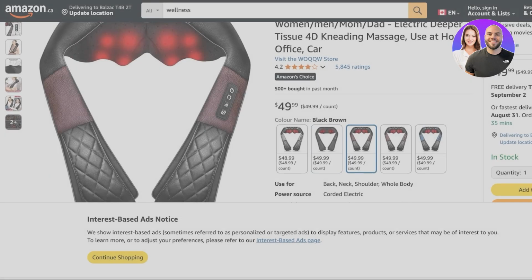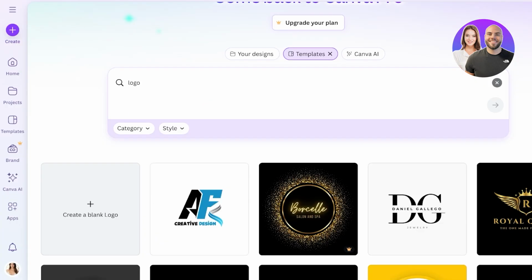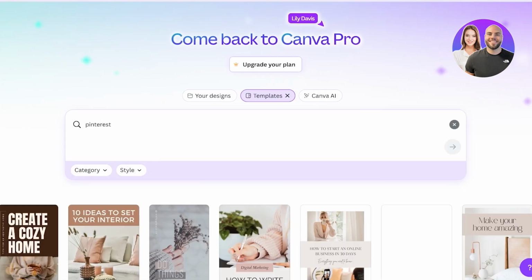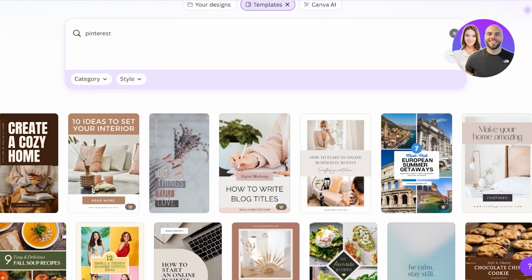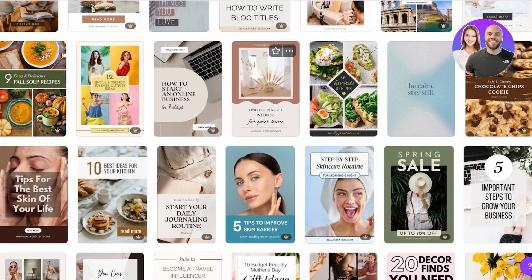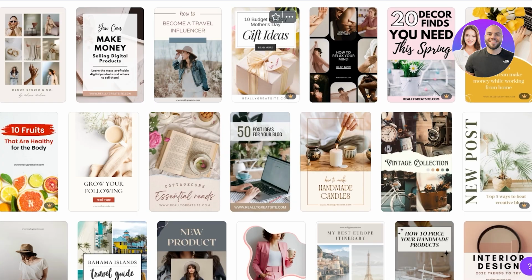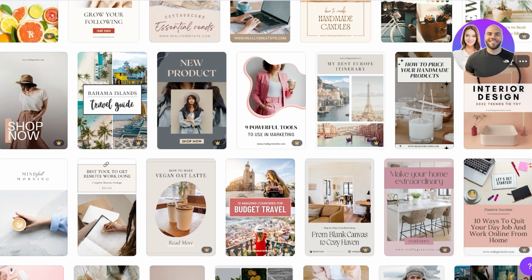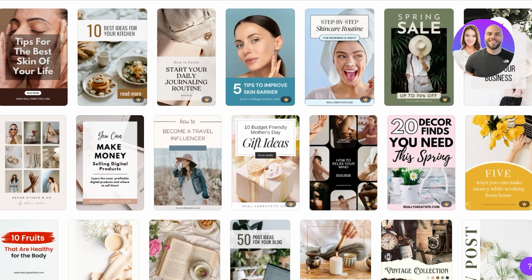And once you save it, go into Canva. Search for Pinterest. Once you search for Pinterest over here, you will find a bunch of different inspiration photos. So I want to use something that focuses on my product, but still makes it look very aesthetically appealing. So I think I want to go with something that focuses on the basic. I like this particular type of design, so I'm going to go with this.